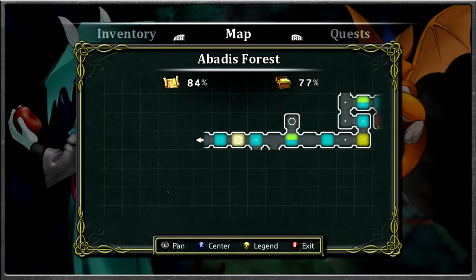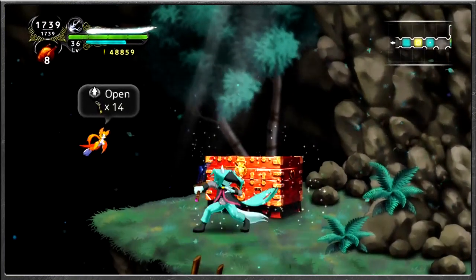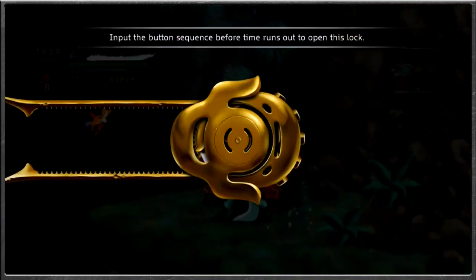The power of editing. So we move over to Abadis Forest with Archer's Pass completely completed. We have ourselves only a bit of treasure percentage to find, though we have new areas completely to explore, at least 3 of them, as well as another 4-star trail to take on. First and foremost, though, an easy chest that was down below.